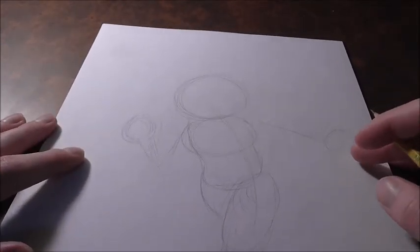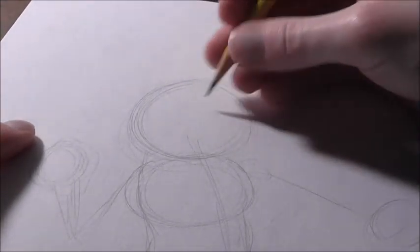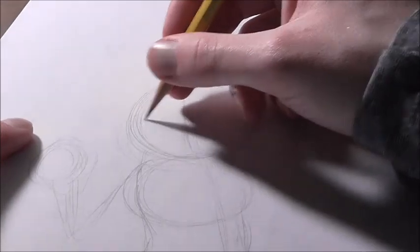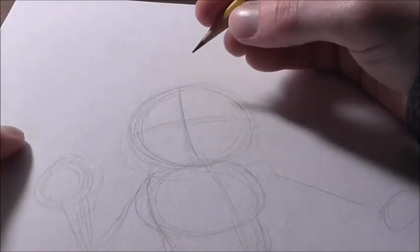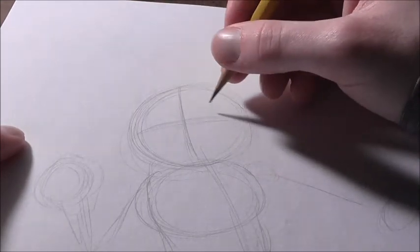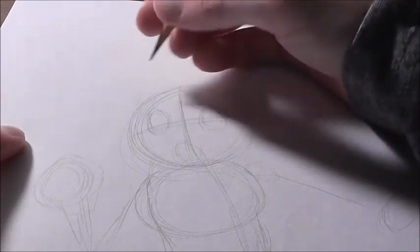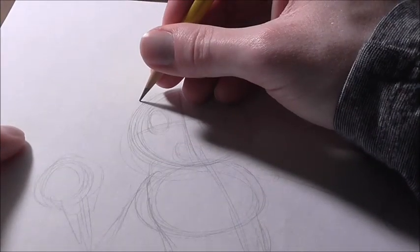So now that we got that done, we can draw in her head. This circle is a pretty good shape. What I like doing is drawing the crosshairs. So we're going to get a line going up and down like that, and a line crossing it like this. Basically what I like starting out with is her head shape, or we could gesture in her eyes first, to get the placement of her eyes. Her mouth and nose will be about here. Then once we got that done, we can follow the circle and make a better head shape. So I'm going to start about here.